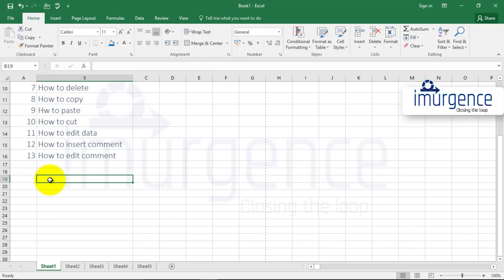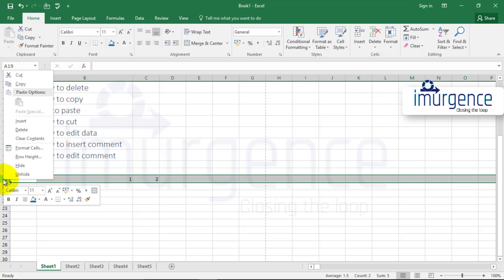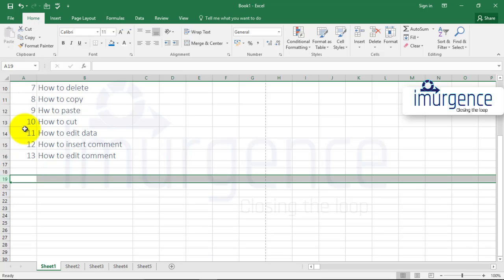You can even delete a complete row. Now let me type in something here. Now I select this row by clicking on the number representing this row and doing a right click and clicking on delete. So it got deleted. See, the complete content got deleted. It again got renamed to 19 because the number would not go away. The content would go away.